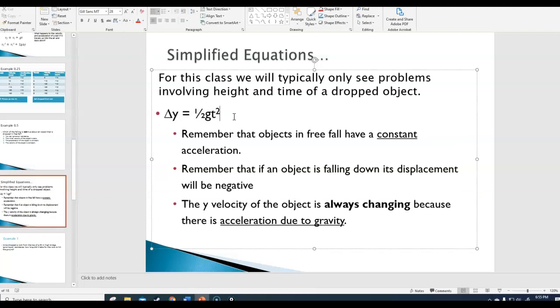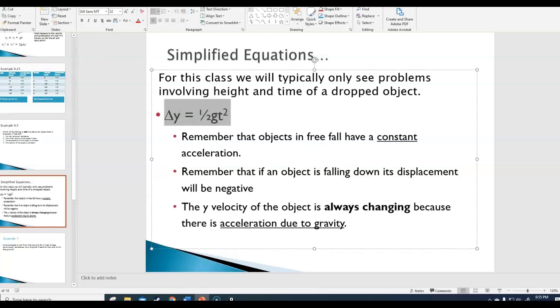Okay, and the reason we're using this equation, again, is because if an object is dropped, the initial velocity is 0. And so this equation kind of simplifies down to what you see on the screen right now. Now, I do want to point out that g is a constant. Okay, remember the acceleration due to gravity, that's that little g, that's negative 10 meters per second squared. We're going to use that throughout the year. Okay, so you'll see that again and again. Time, of course, is in seconds. And then delta y.